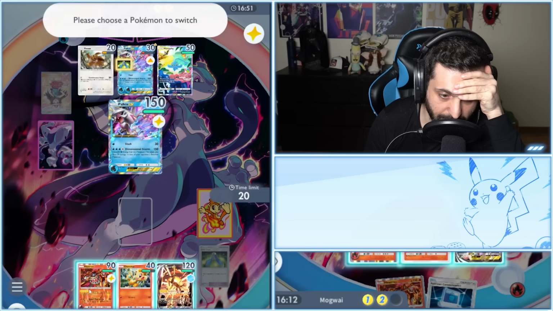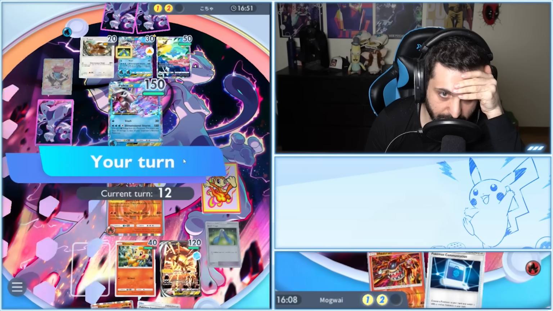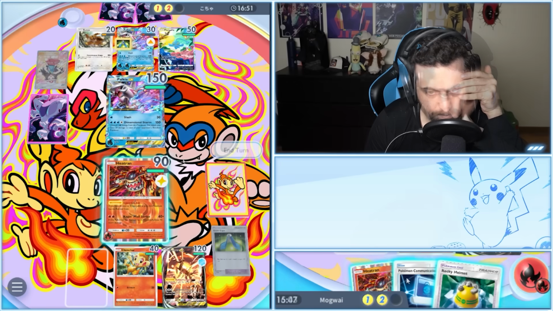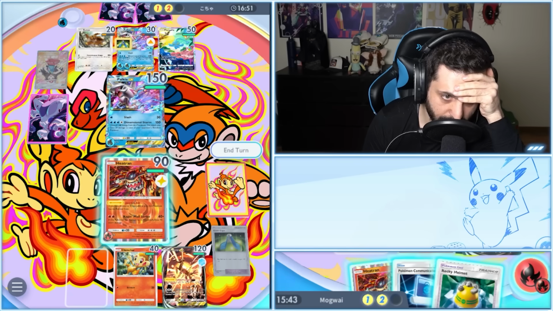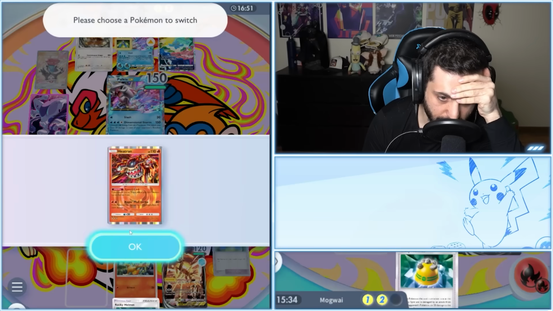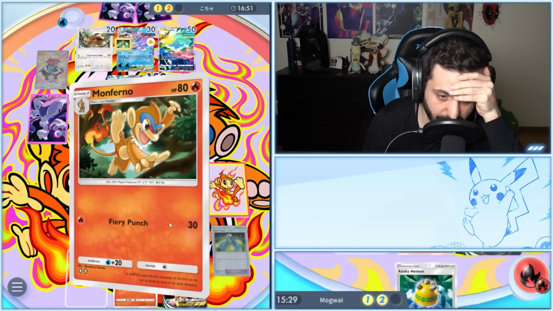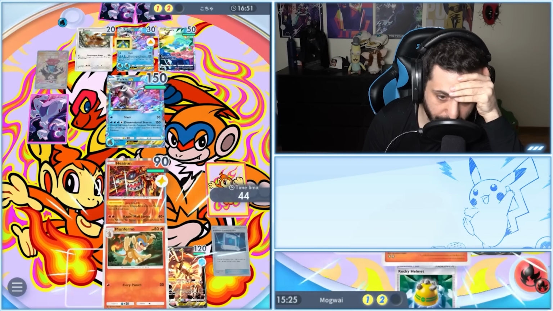A Cyrus top deck would just make my life easier here. Significantly easier. If they have Cyrus themselves, then that and a Vaporeon are a massive problem for us. I have to Pokemon Communication here because if I find Monferno, I don't automatically die to that.